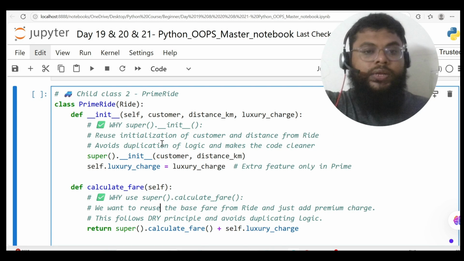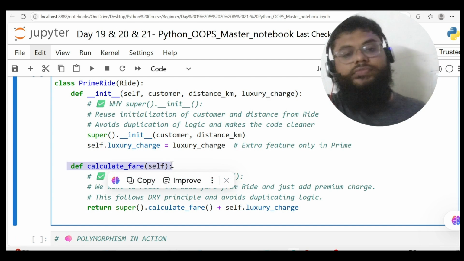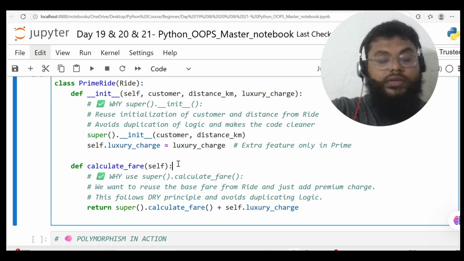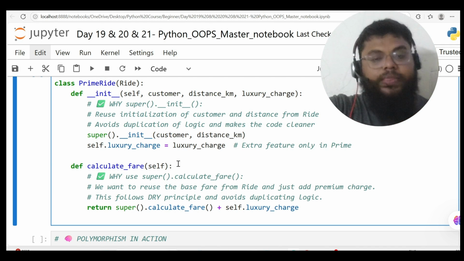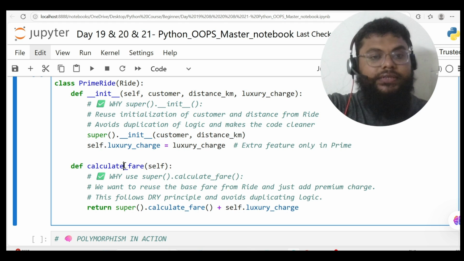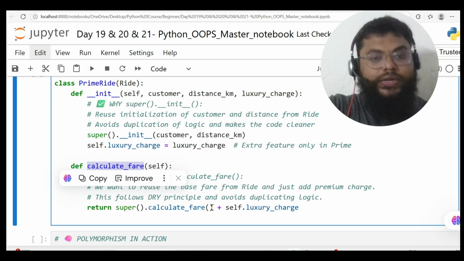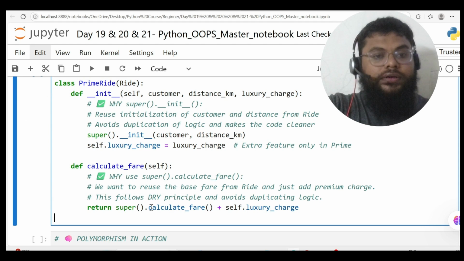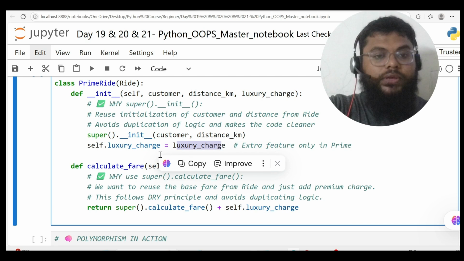Now, when I again define my def calculate_fare, even though the method name is the same as in my base class, here it treats this method as PrimeRide's method and it overrides. So what is the calculation here? super().calculate_fare() plus self.luxury_charge. Whatever the luxury charge is, it will be applicable here.